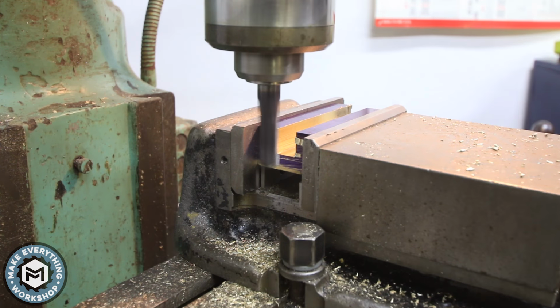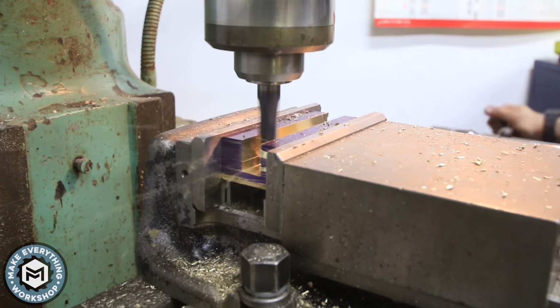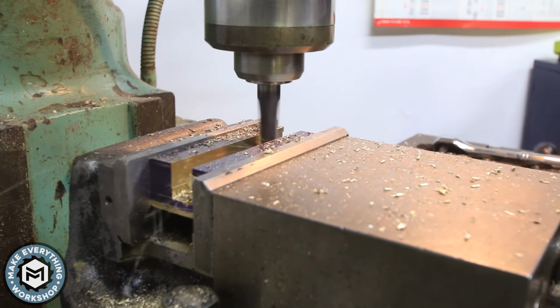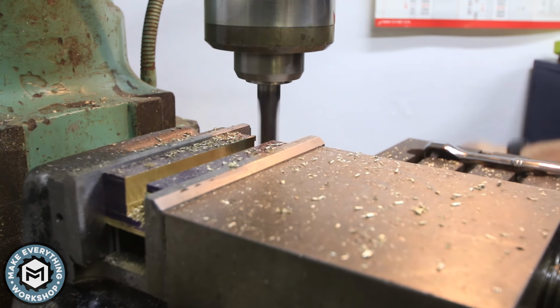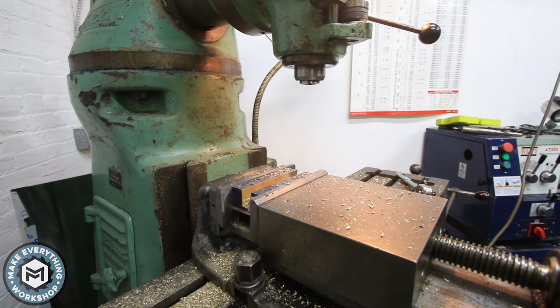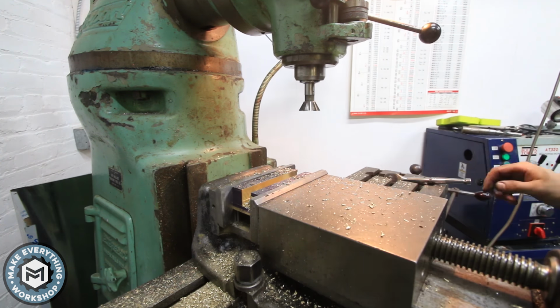And now at this point I had actually chipped the end mill. I don't really know how I did it, but it wasn't cutting that great. It's not a huge deal though, because I'm going to be going back in here now with a dovetail cutter and basically removing all the material at the bottom side of the cut anyway.